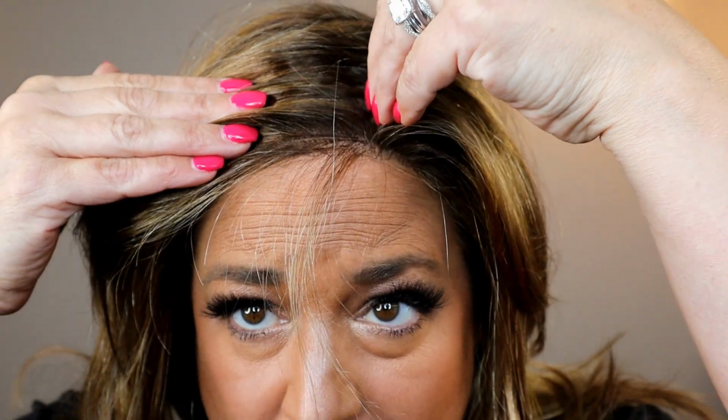So I have some wayward fibers up here that are not tied, in my opinion, correctly. They want to sort of hang down, and they go on the side of the part where they should be going this direction, but the way that they're tied, they don't want to. So at first, I was a little taken aback by that, and I was a little concerned. But I found in my playing with it and checking it out, they like to sweep really, really easily, and they're the lighter color fibers, so I don't think it makes that big of a difference, but I did want to talk about it. It was just a little odd.